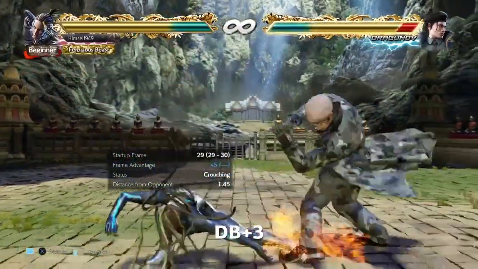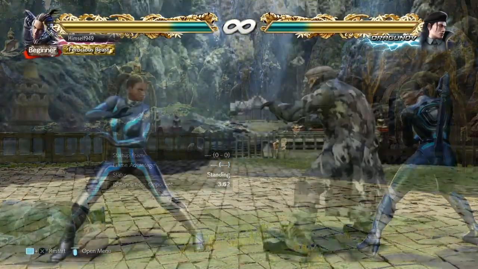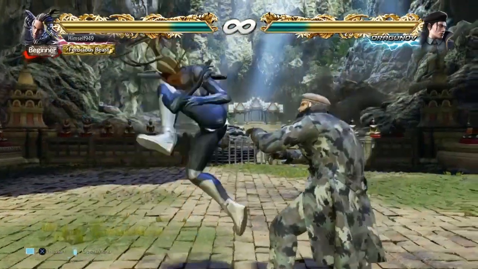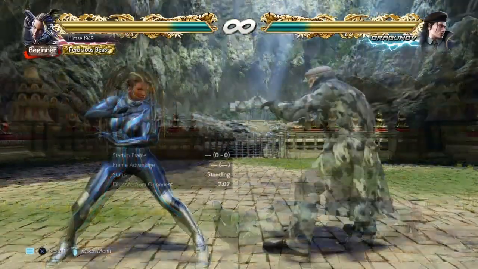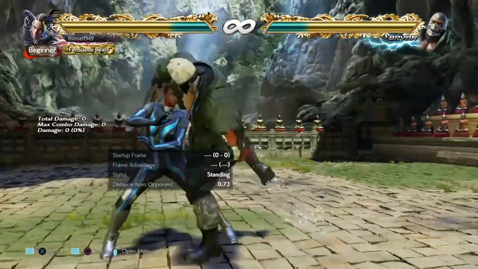Another low we have is DB3. This puts us at +5 and it's only -12, so it's even less risky. The problem though is that we recover crouching and it's difficult to cover sidesteppers and crouches. While standing 4 will cover sidestep right but not sidestep left. To cover that we can use while standing 1, but that is -14, so it's a bit of a mind game here.